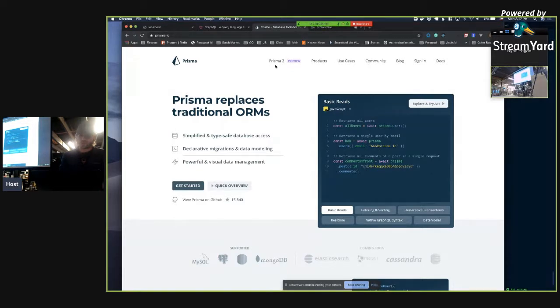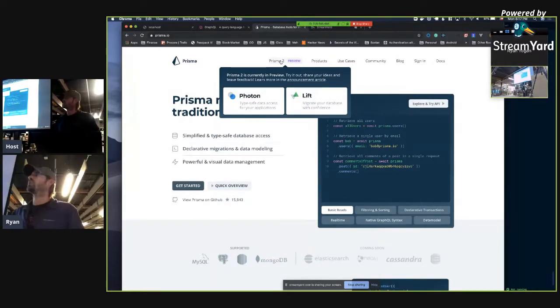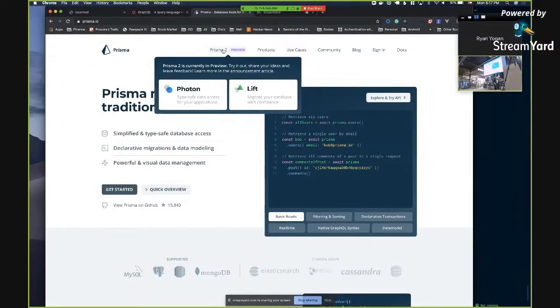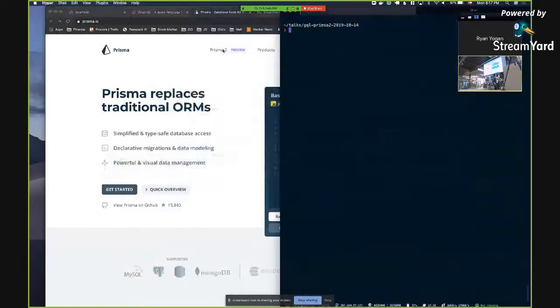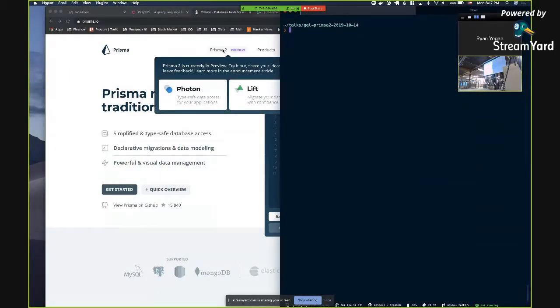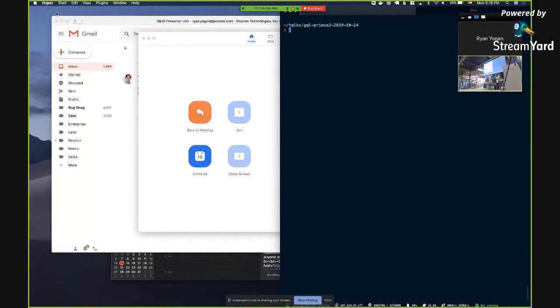So getting started with GraphQL can be a little complex sometimes. And what we're actually going to be talking about today is Prisma 2, which isn't out yet. We're going to talk about Photon and Lift. And from the client side down, everything is statically typed now. You can go as far as WebAssembly and Rust on the client side if you want to get crazy. But let's just build something together. I want to show you how everything works together, how in less than 3 minutes you can have a working example. And then from there, we'll talk about where to go.